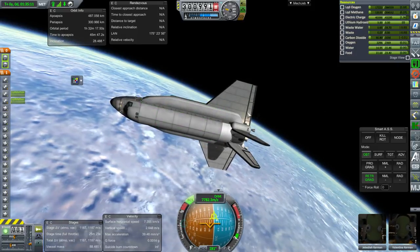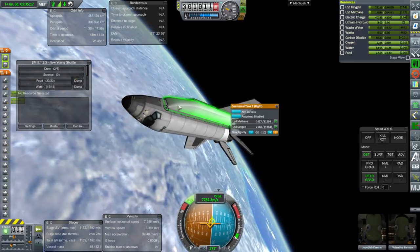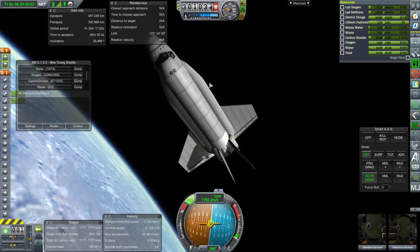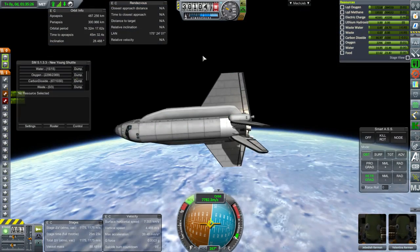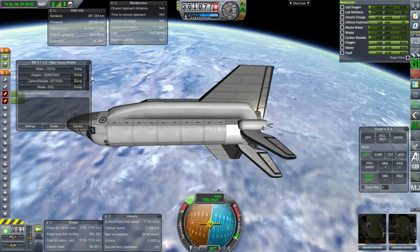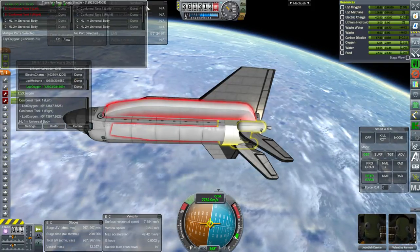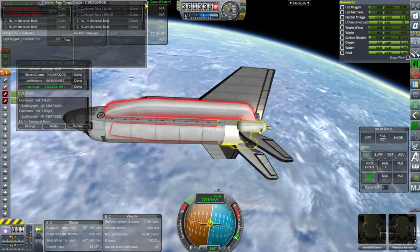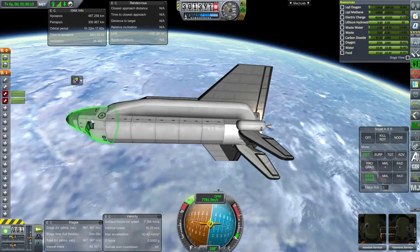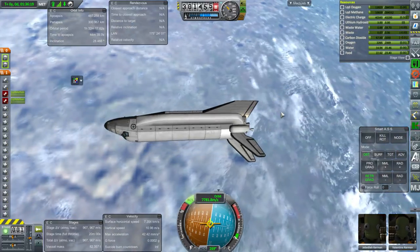If you're going to have built-in fuel for your main engines, make sure the OMS engines use the same fuel. I'm going to purge the fuel from the two conformal tanks. By the way, these are parts I made — I wanted those kinds of parts and they weren't available, so I made them. They're not very well textured, a bit blocky, but I wanted them. We could probably carry more than 30 tons of payload. We still need to fit fuel cells and more food, water, and oxygen, but those aren't too heavy.